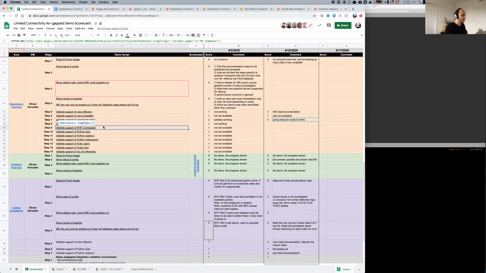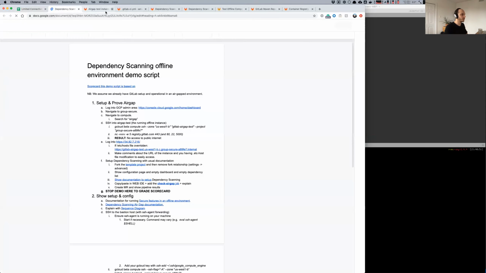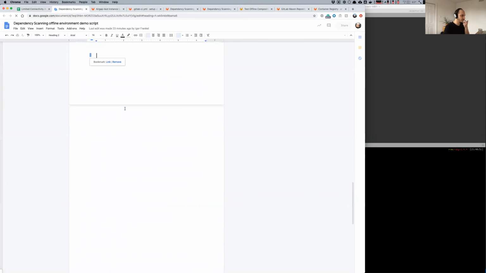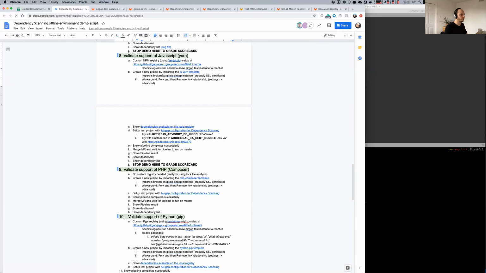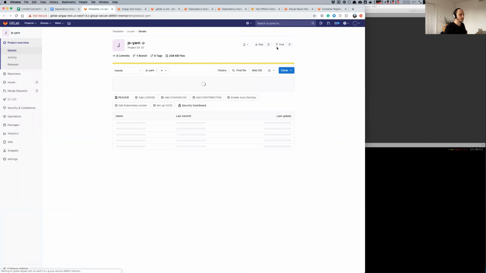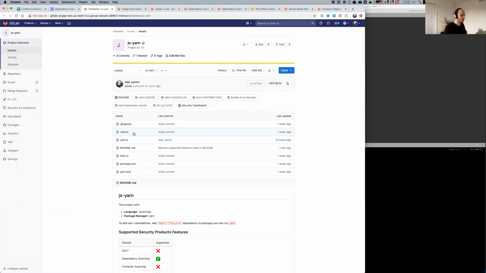Next one, which is NPM JavaScript with Yarn. So Yarn is a different package manager for JavaScript projects. It's leveraging the same NPM registry again, but it's a different template project. So this one is leveraging a Yarn RC and NPM RC.